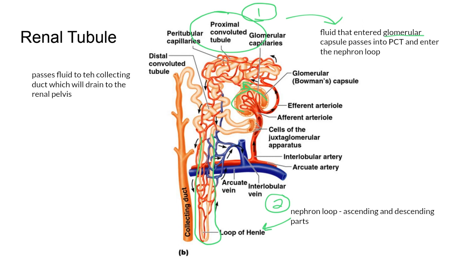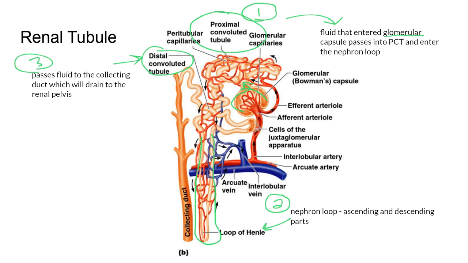And then the third portion is the distal convoluted tubule, which is part 3. You can see right here. So again, it's convoluted, a big giant mess, right? Messy and crazy, all different directions, not in a nice straight line.